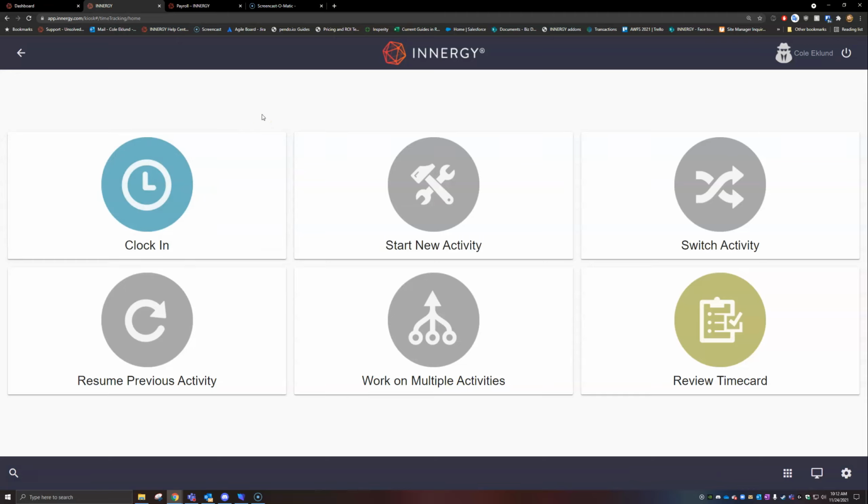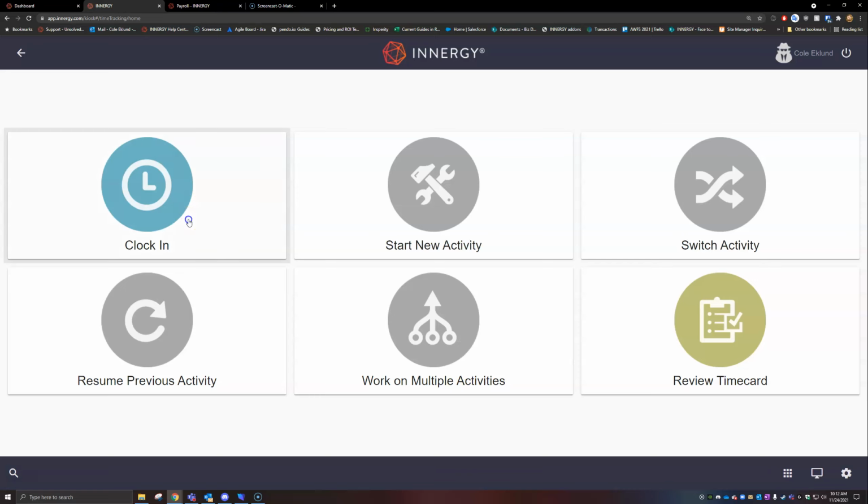So with Energy, clocking in and punching in are two separate activities. Your first step is to log into Energy. You're going to use a 4-digit PIN to log in, or you're going to be scanning a QR badge to log in. Once you are logged in, you are going to be tapping clock in, or you're going to be scanning a work order, a labor item on a work order, to automatically clock into that work order.